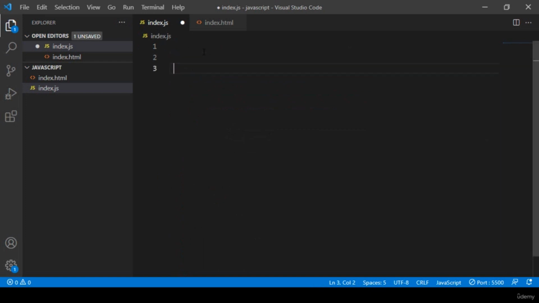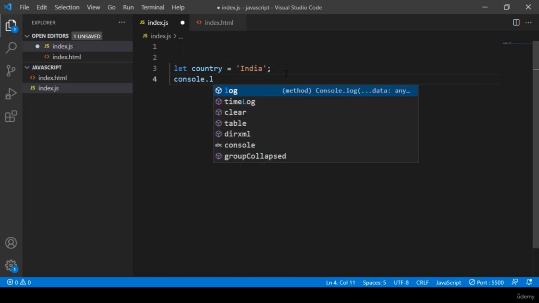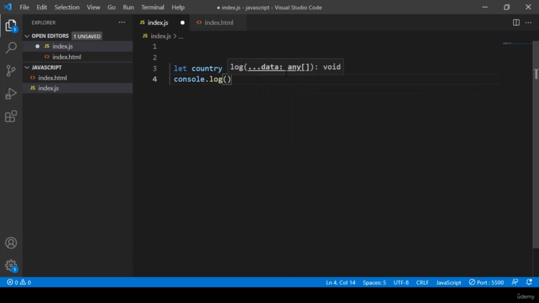And here, if you want to load some character value, what I have done is there is a let, and then I take a variable as country, and then I put a string value into single quotes as India. So I have already discussed that with you friends. So now that is our string, right? If you want to display this string value, we have to simply use console.log, and into this console log, if you pass this country, you can see it's now showing as a let country as a string type, right? So that is one of the string type data.